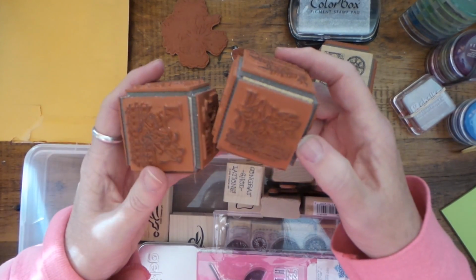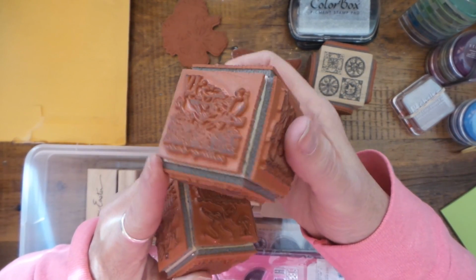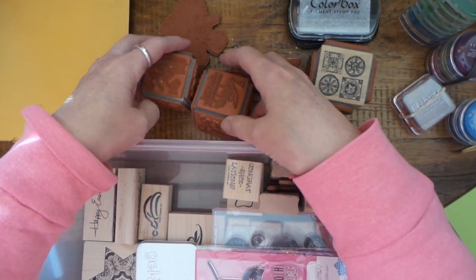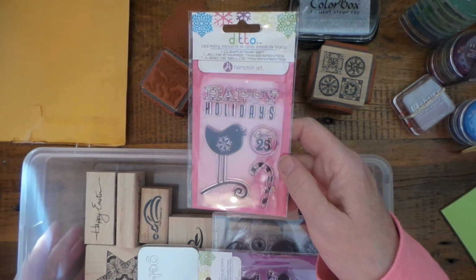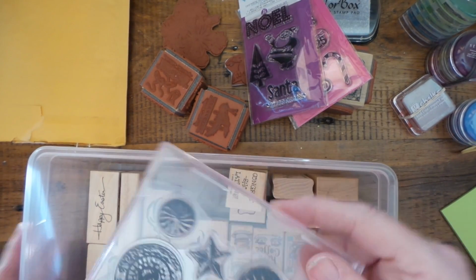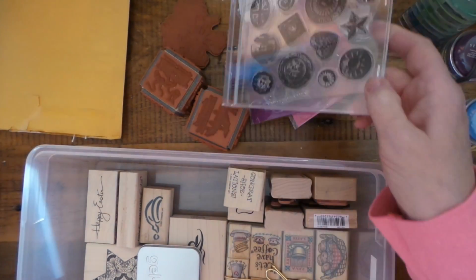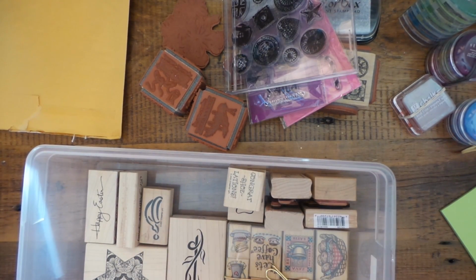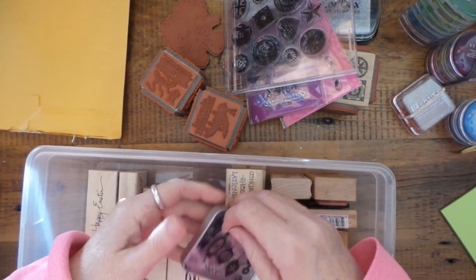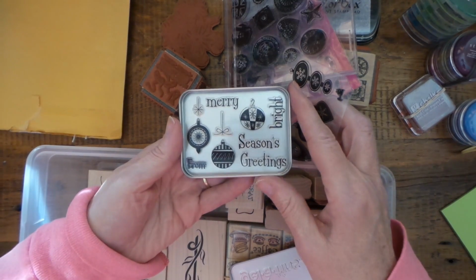These two are the 12 Days of Christmas. Really cool. Yeah, I don't even remember whose they are. But they're really cool. Alright, and then we got this one. Cute Santa. What was this one? These are all buttons. That will come with the thing. And then these Jeltons. What are they? Come on. So you get those. These are great for tags.